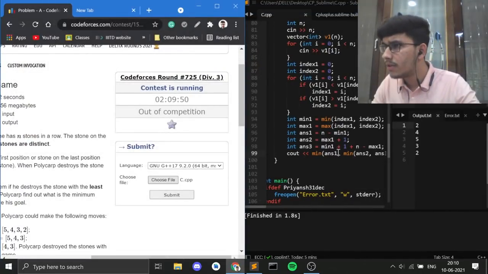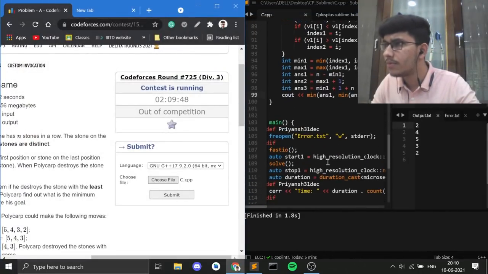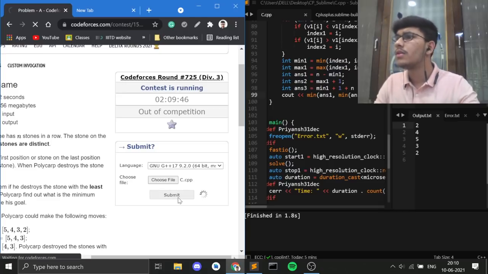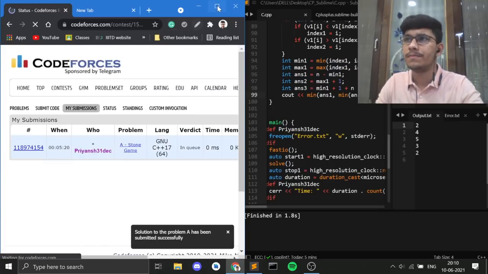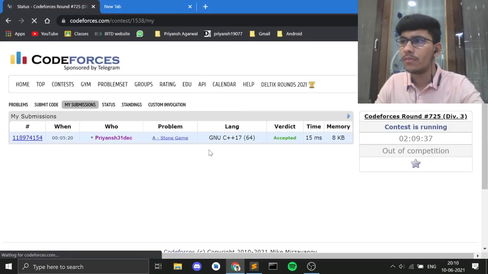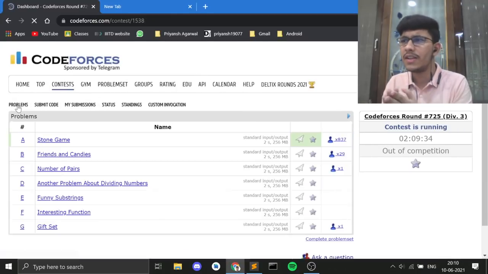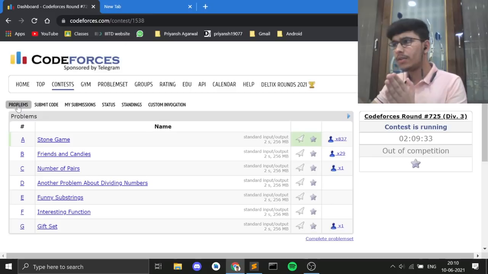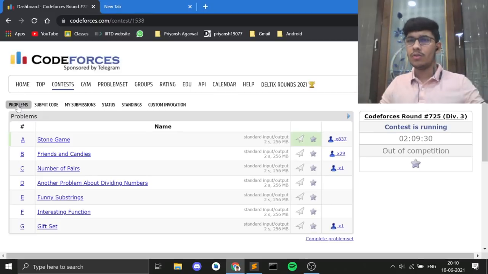N minus min1, then we have max1 plus 1, and min1 plus 1 plus n minus max1. This should be fine. Okay, great. So basically there were three cases. Either you go from left to right completely, or from right to left completely, or you cover both of these stones, the left one from the left side and the right one from the right side.